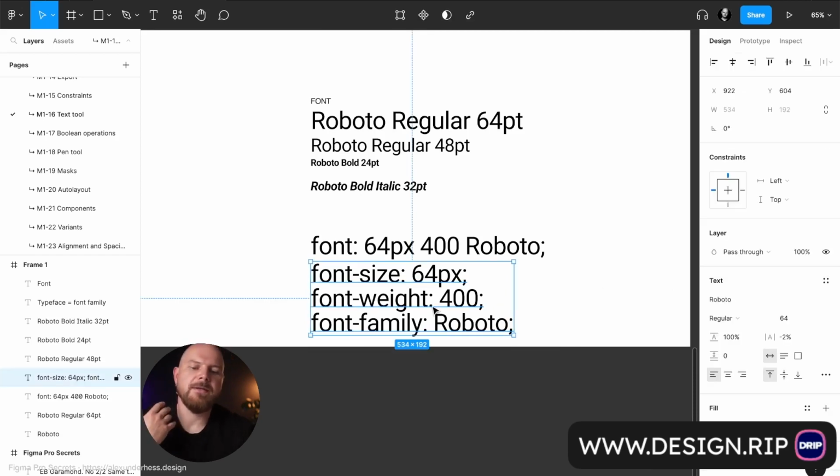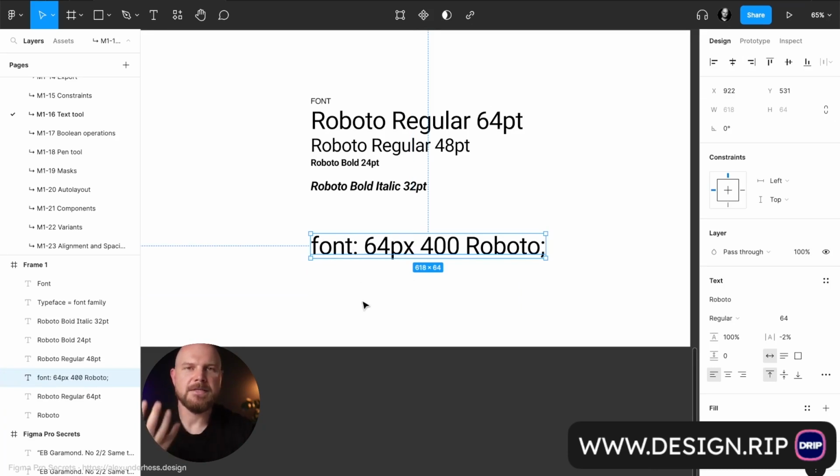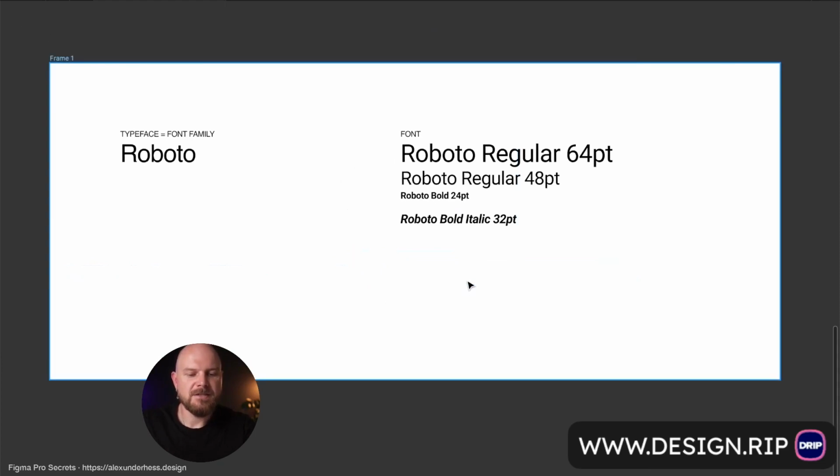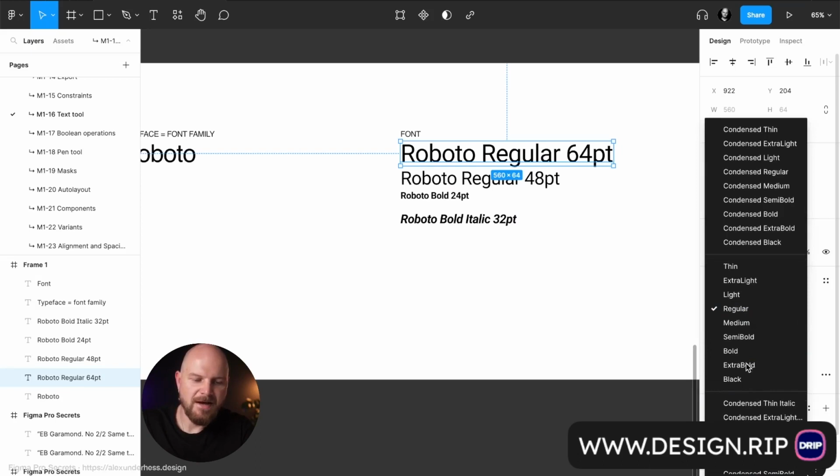This is how it works, and as you can see, 3 parameters combined together create just one font, and this is the main difference, and this is why it makes you a little bit more efficient as a designer, because you also understand how it works in the background, how it works in CSS, so you understand how developers, for example, think, and you can present them your design the way they understand, and it also makes your work much more efficient. Done.